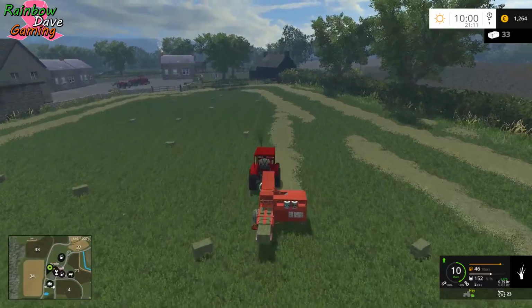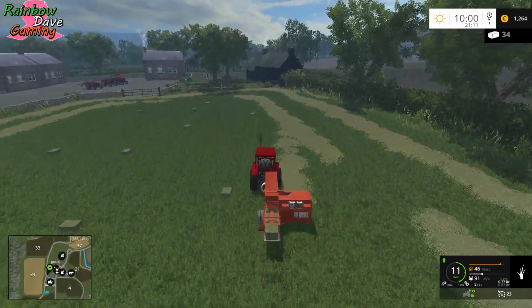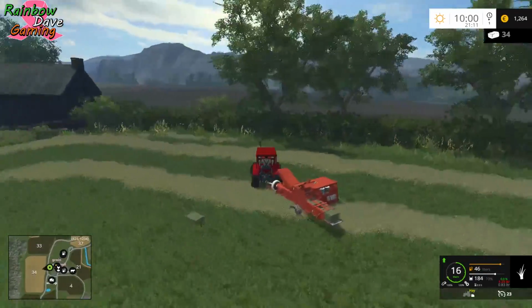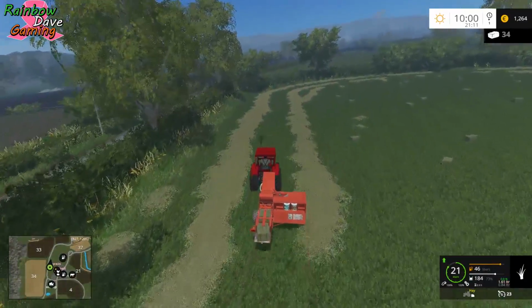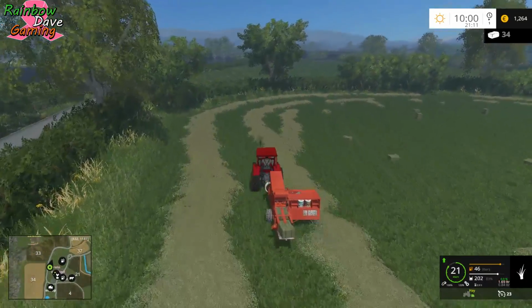So we're almost finished the lanes now. We just had that tiny little one left. And we're going to turn the baler off at the end of this one just so we can get over to it a bit faster. Now if I were to release this Massey, it would be 100% reliant on you having the fuel adjust mod, which I'll put into the mod list, hopefully before this video goes up.